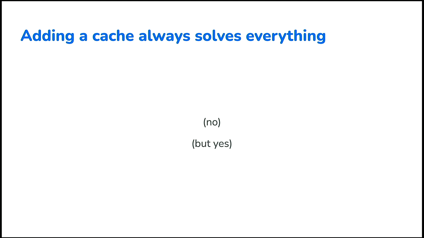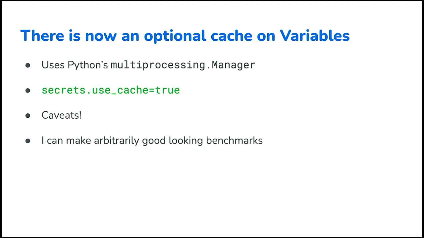And there was a lot of discussion in the community on whether we actually wanted to do that, because it was kind of encouraging a bad practice, and also because of all the caveats I just talked about. But the conclusion was yes. So we now have an optional cache on variables. It's off by default. Mark was talking about it this morning in his talk. This is the configuration to enable it.